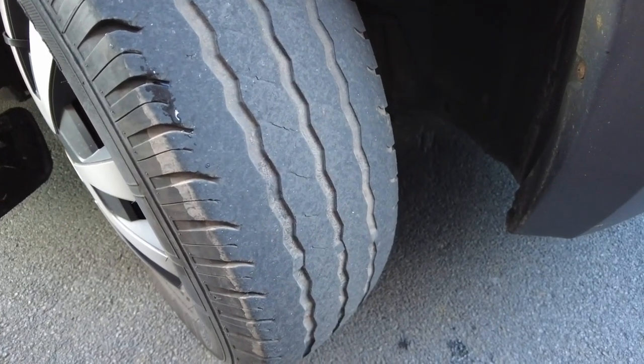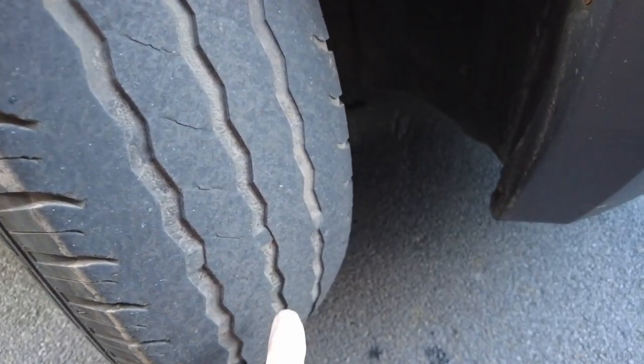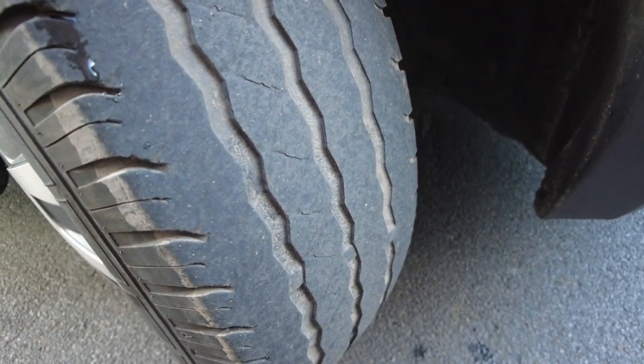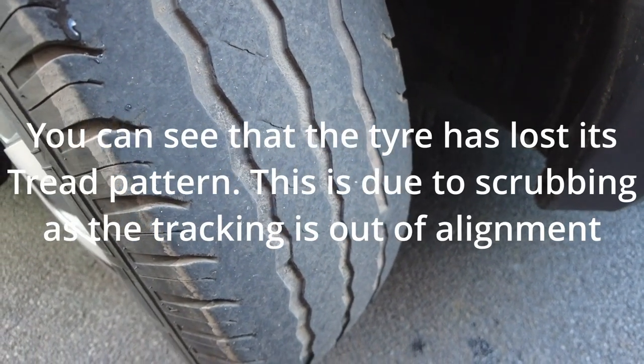The next visual check we're going to carry out is on the tyres. I know that this tyre itself is getting towards the legal limit — if you look there you'll see there's a depth marker and it's just literally about a millimetre above that at the moment. When they hit these depth markers that means the tyres need changing. In reality, as it's getting towards winter time, if your tyre is getting to this point it does need changing. I have got plans to change the tyres on this van quite soon.